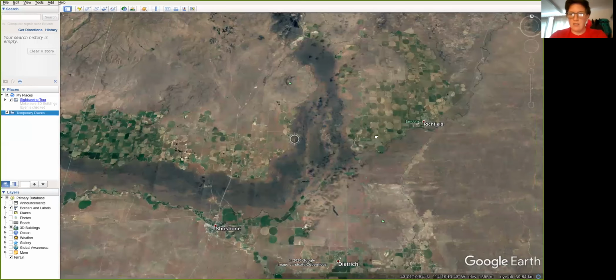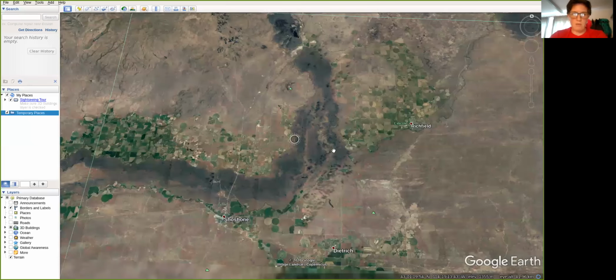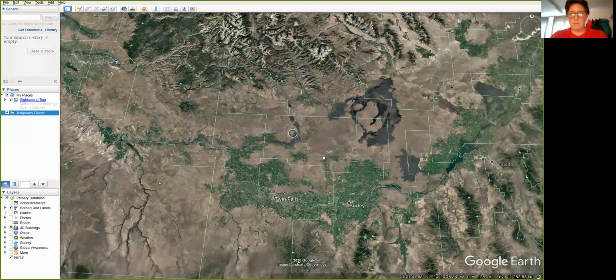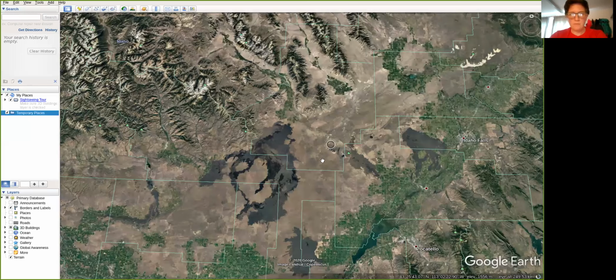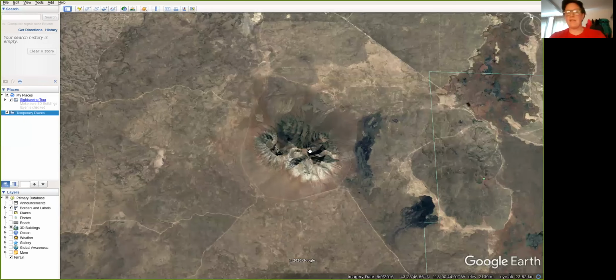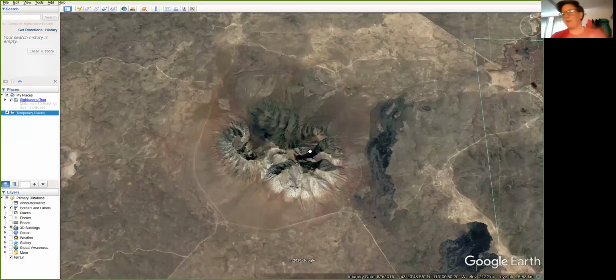So we visited a couple of things here, and I just want to end with one of the oldest features on the Snake River Plain. This is called Big Southern Butte, this lumpy business here in the middle. It's something called an endogenous dome. That's a fancy nerd word for toothpaste-like lava that comes out at the surface. Other examples would be some of the domes that Mount St. Helens has, and things like that.